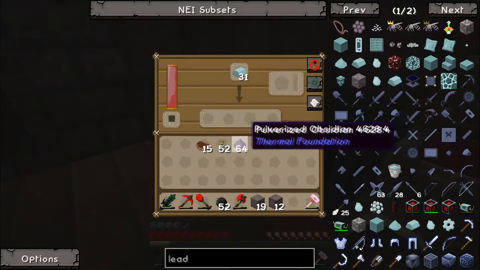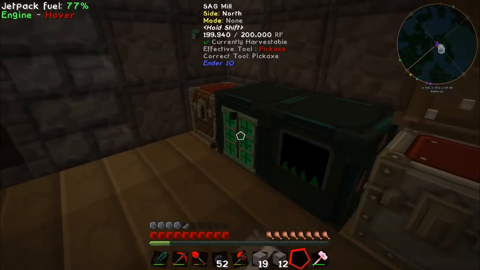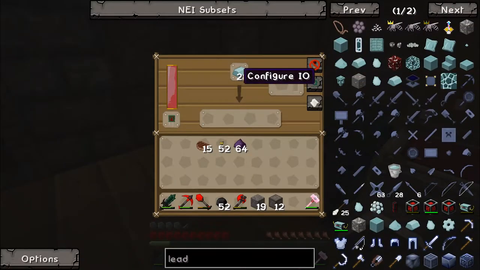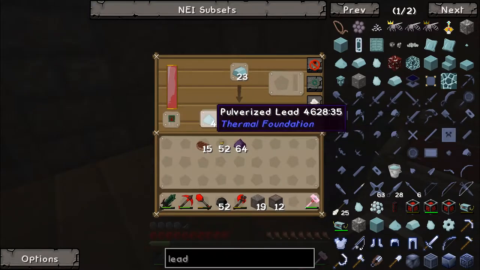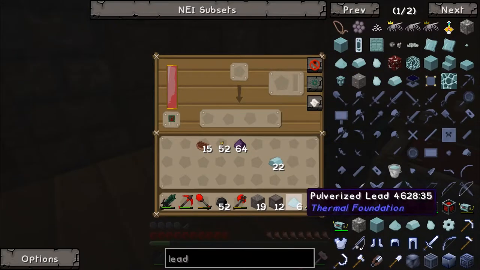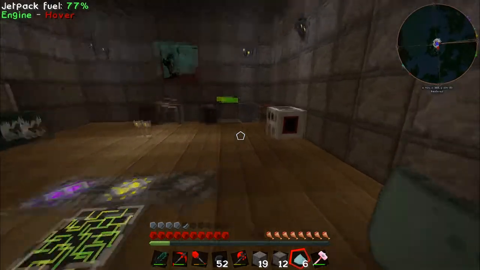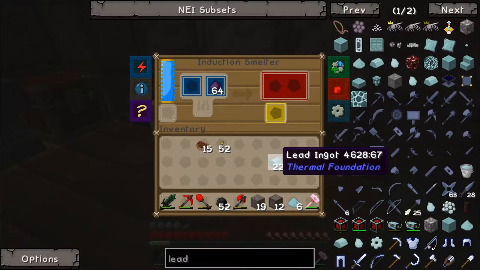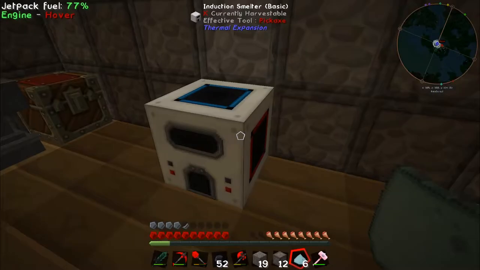We shall pulverize that. Ah, bugger. Okay, we need to disable that. Grab some of those. We'll take that out. And we'll see how that works. Apologise that this is a bit of a mucking round. I honestly, it's not going to work. Okay, so we obviously need a pulverizer.